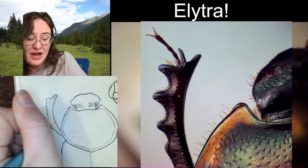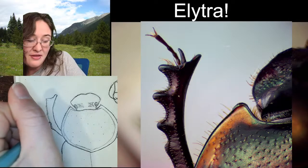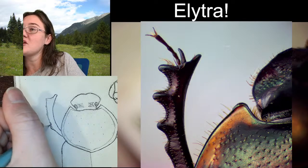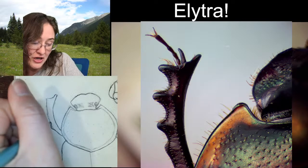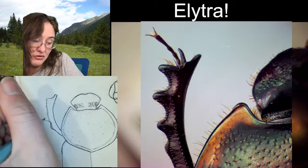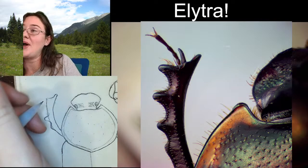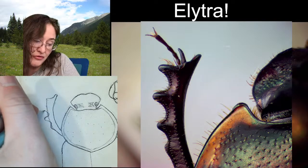I'm going to create this first arch here. That's going to be one, and then I'm going to pull it just a little bit under that line before coming back up for number two. And keep in mind, these U's can stay pretty wide, too. Now, number three is going to be even larger yet.